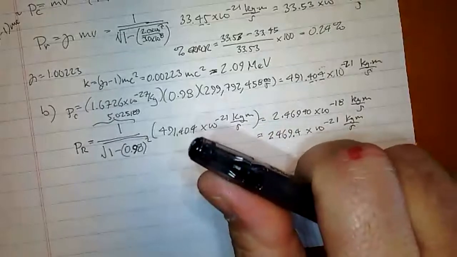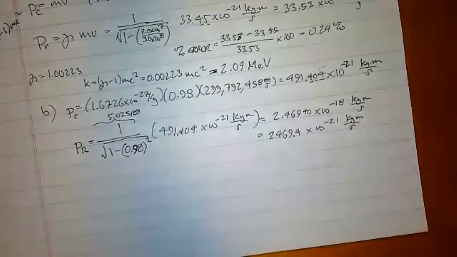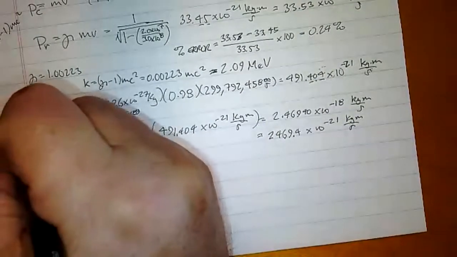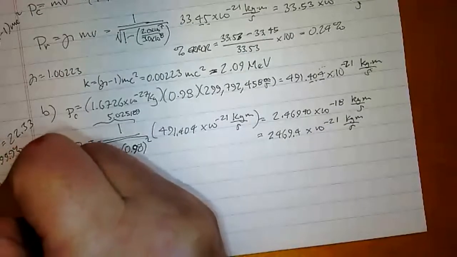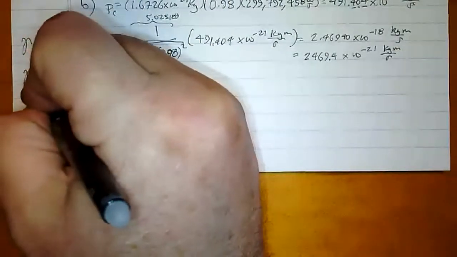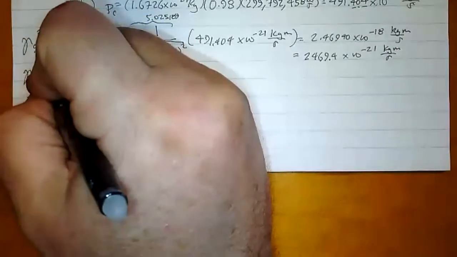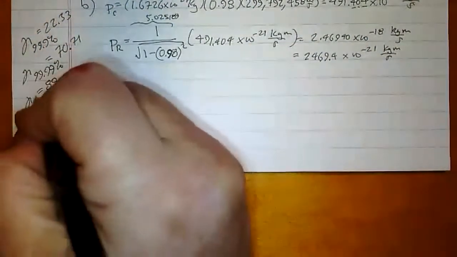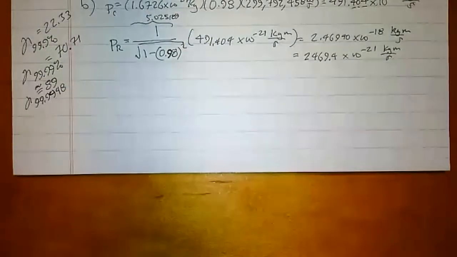And in fact, I think today we were talking with some students before this. I had a review session or help session at 8 and had another one at 9. And for instance, at 99.9% of the speed of light, gamma became 22.33, I think. Gamma at 99.99% became like 70.71, and then gamma at 99.9948% became, I want to say, 89. So it was like really, really huge. So you can see the closer you get to the speed of light, dramatically huge changes in gamma occur. So any questions on that?